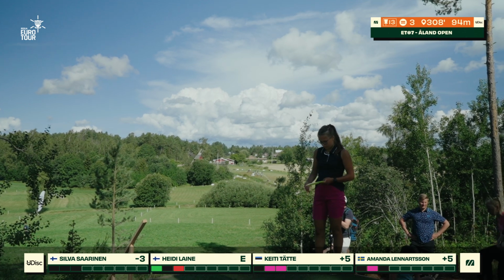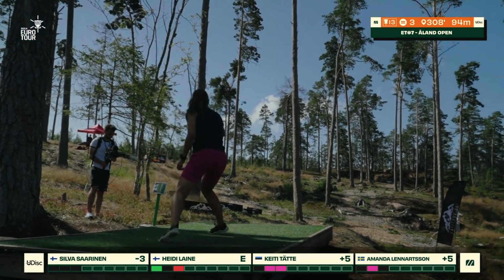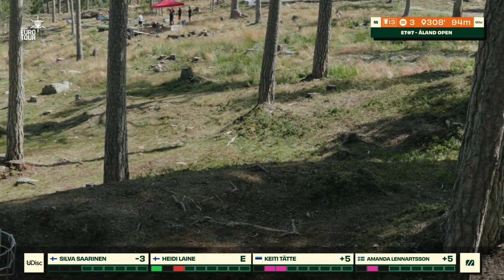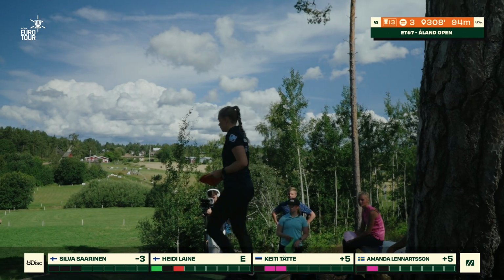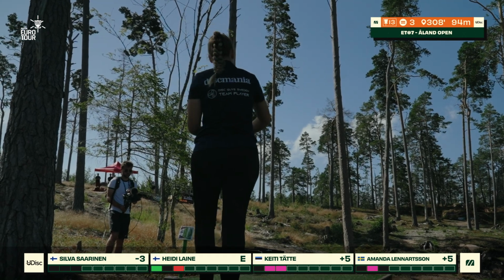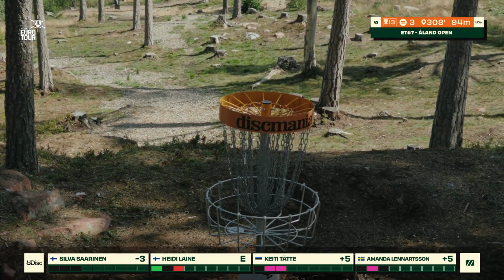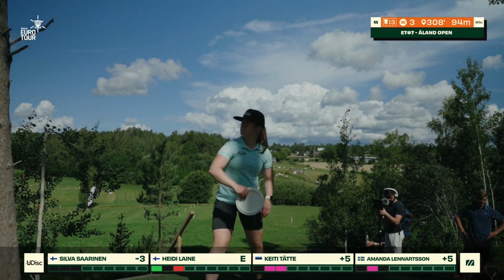Many people are landing just a little bit short here, just below that top shelf, and taking a putt from the edge of the circle. But Silva putting a great move on this, fading just a little bit early, and she's in that common landing spot just below the top shelf, but still well within putting distance. I believe what makes this hole pretty easy is that it's not very punishing. Even if you miss your line, you're likely not going to be taking a bogey. And a beautiful shot from Amanda there, putting it under the shelf.